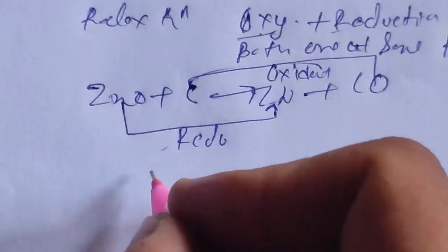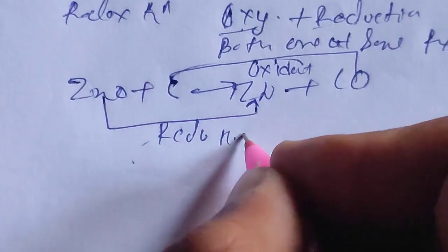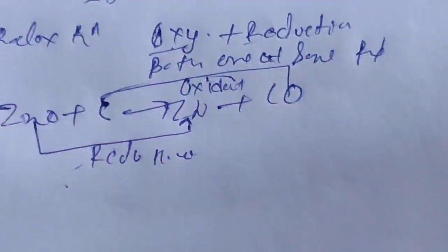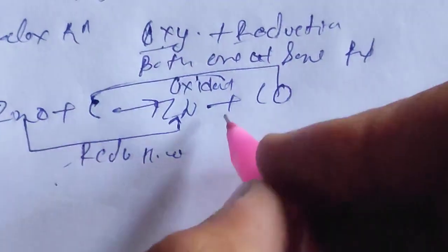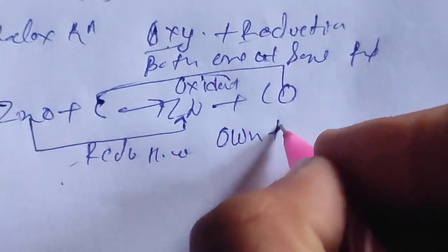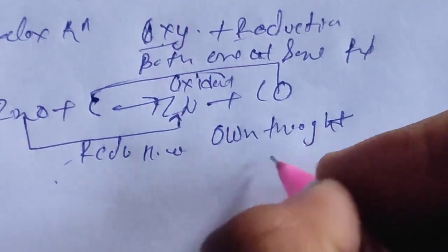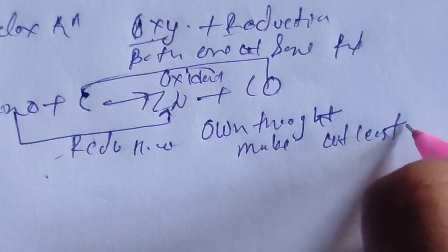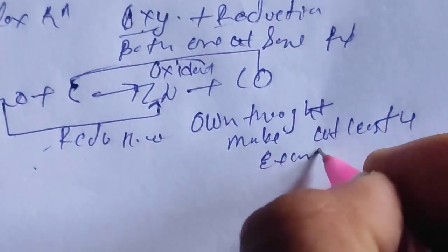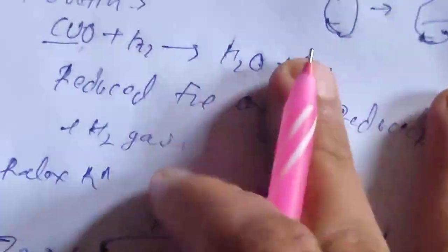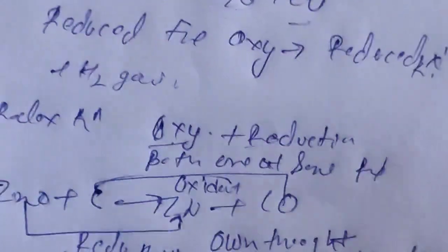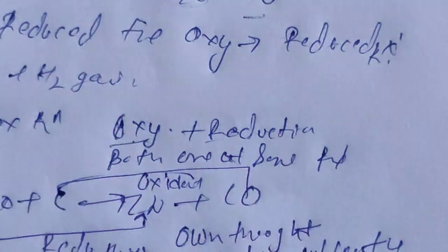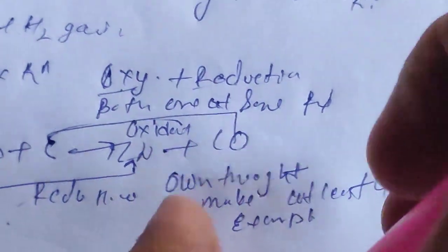And one thing, I give you some homework. The homework is regarding the redox reaction. If you understand, please relate it to real life, with your own thought. Make at least 4 examples using daily life. For example, I took the balloon and the fat people example. It's not the actual case, but it gives a better understanding of reduction and oxidation. So that's why I use examples from real life.